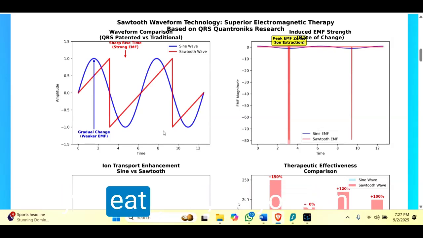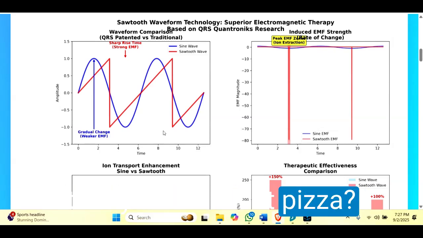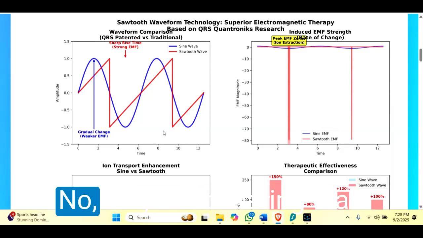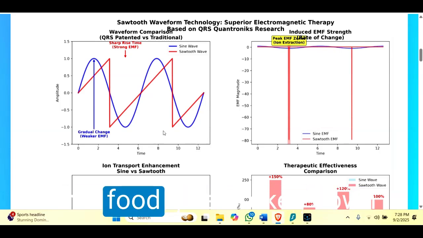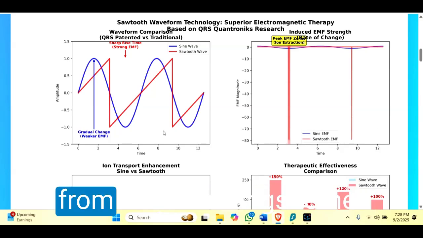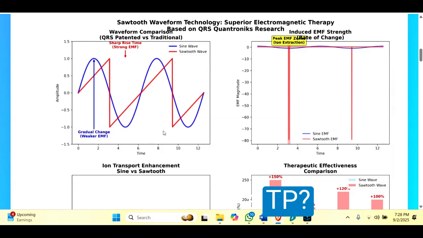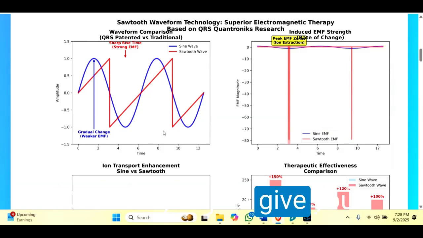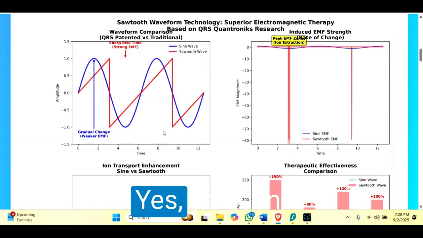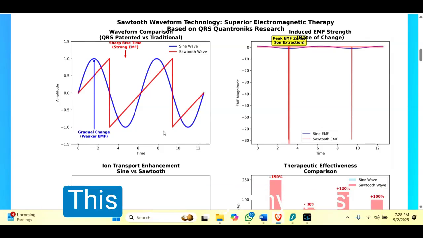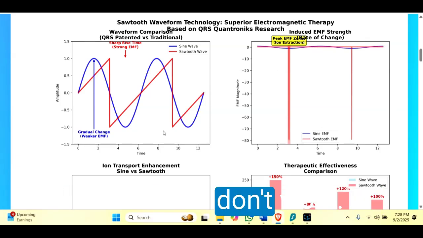When you eat pizza or food, do you think that your cells eat pizza? Do you think that your cells eat ice cream or steak or veggies? Are your cells eating that? No, they're not. That food gets broken down so much that eventually ions are freed from it, amongst other things, and that is part of the energy storage mechanism. Does that make sense with ATP? Okay. So if we're getting into subatomics, electromagnetics, couldn't you just give your body electromagnetic food, if you will? Yes, you can. I know it sounds easy when you explain it, but this is extremely complicated stuff. This is literally why most waveforms don't work.